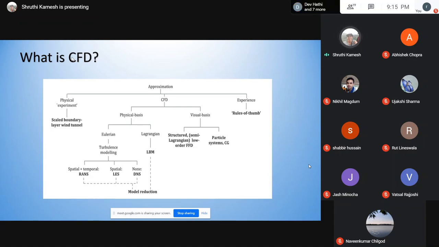The other is that you don't do any modeling at all, which is what every engineer would love to do, which is DNS, direct numerical simulation, which is that you directly solve your Navier-Stokes equations. But the reason this is not done, except when you have a large amount of computational resources, is that it's very time consuming, and it is only possible for very small or very simple flows. Like for example, imagine a flow through a channel in 3D. That is something that is very simple.